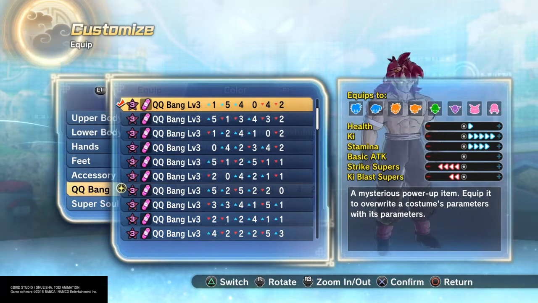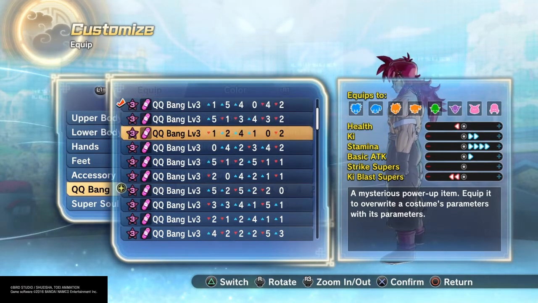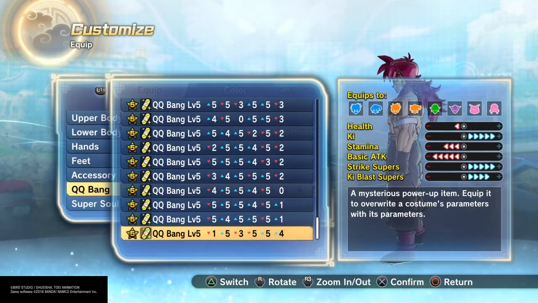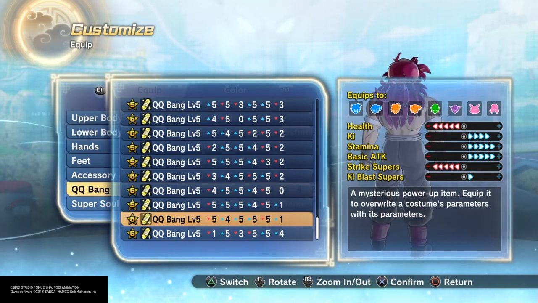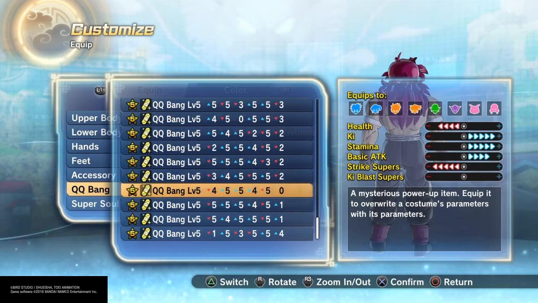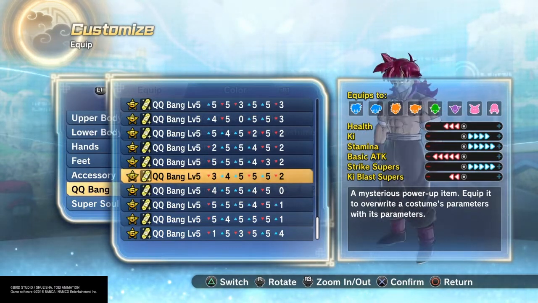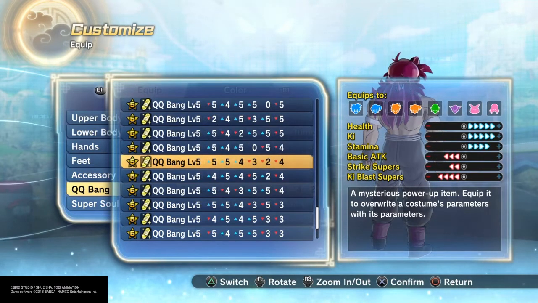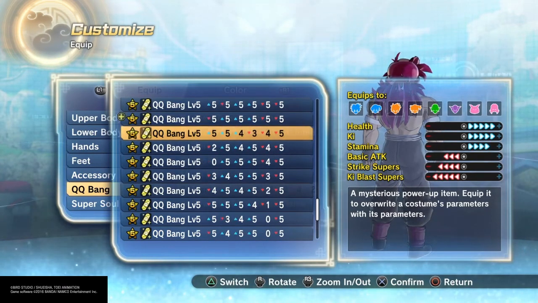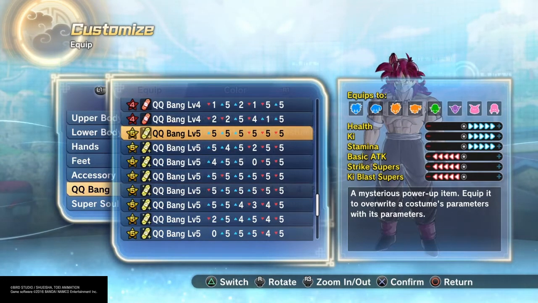My QQ Bang, this is one of them, and I use this so that I can have nothing affected with my basic attack. I also sometimes tend to use this one, whenever I have a preset that has a decent amount of Ki Blast Supers in it, because I do use some Ki Blast Super moves on Marui sometimes. I also use this one, which is the more typical striker build-esque QQ Bang. Or I just use something like this, which is a typical balanced QQ Bang.